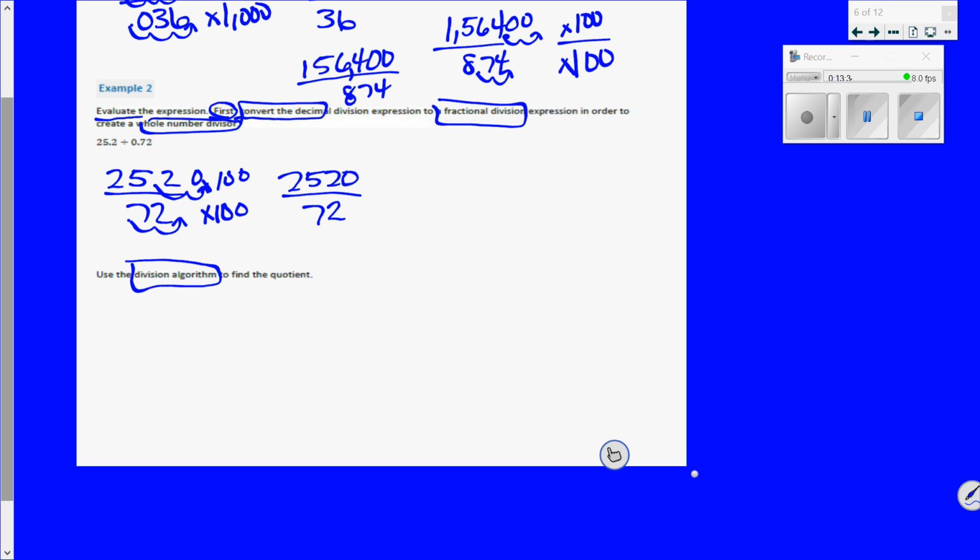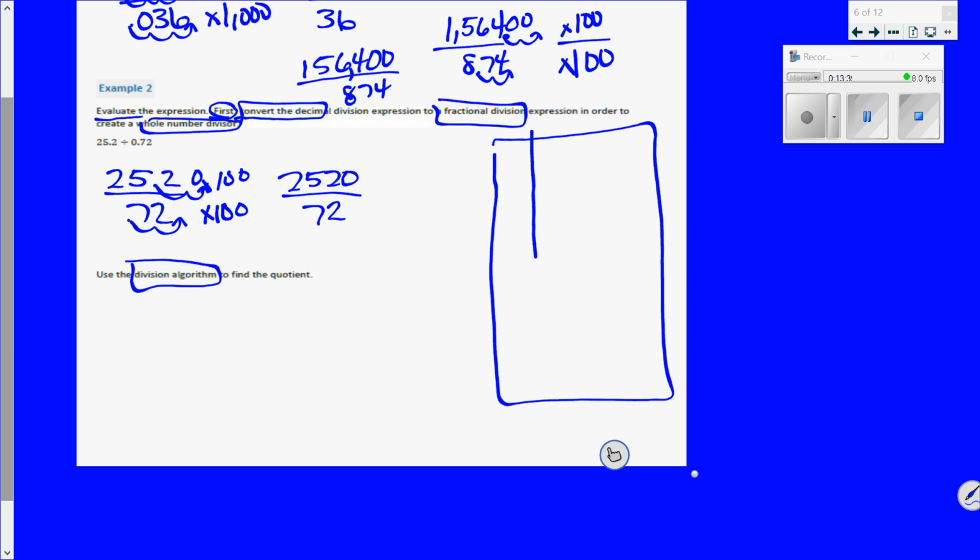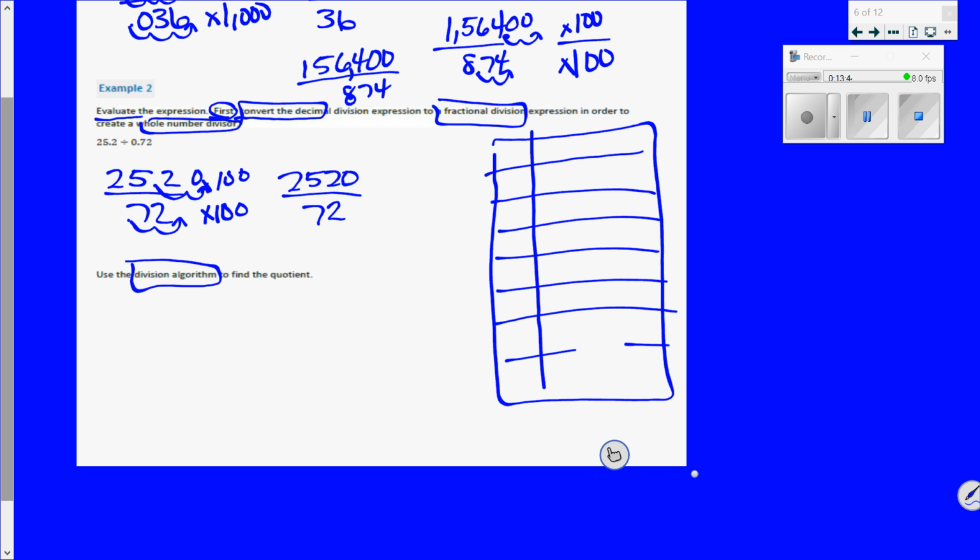Here's that division algorithm again. That's your table. Guys, these tables should be super, super easy for you. I have some students, I was just arguing with one last period. She literally had like 6 times did the multiplication. I'm like, for the time it took you to do that, you could have done this table twice. 2, 3, 4, 5, 6, 7, 8, and one more is 9. Okay?